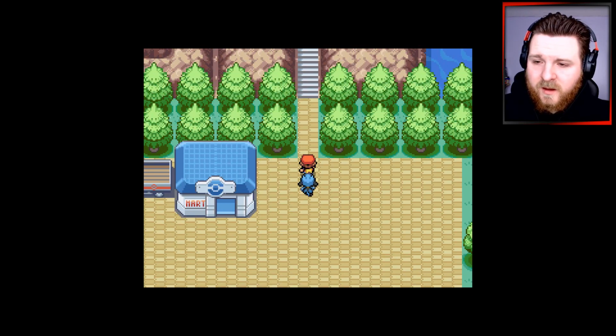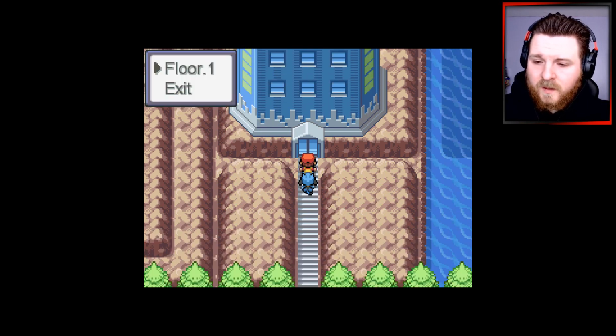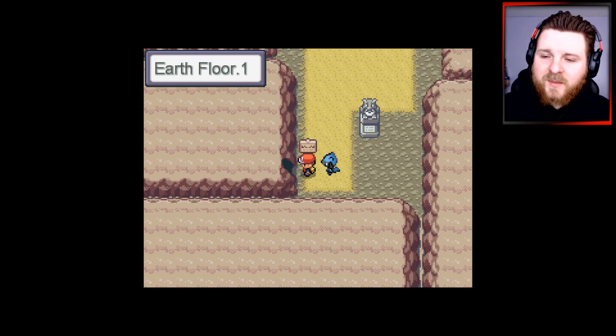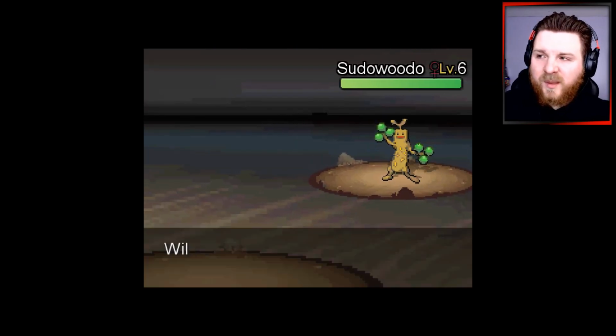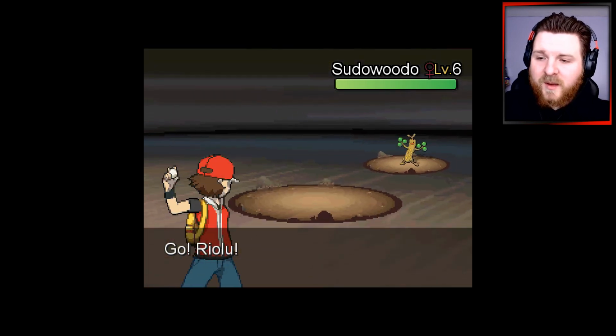I'm just trying to think. Let's head back in here. It's cool that you're able to choose the floor you want to go to, but obviously we need to clear each floor before we can make our way up the tower. So I'm guessing each floor is going to have a different category of Pokemon. For example, the next one could be water, the following one could be, I don't know, electricity, the other one could be fire, the other one could be grass, you know what I mean?